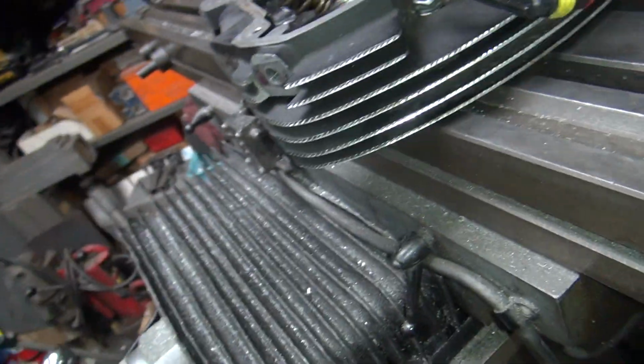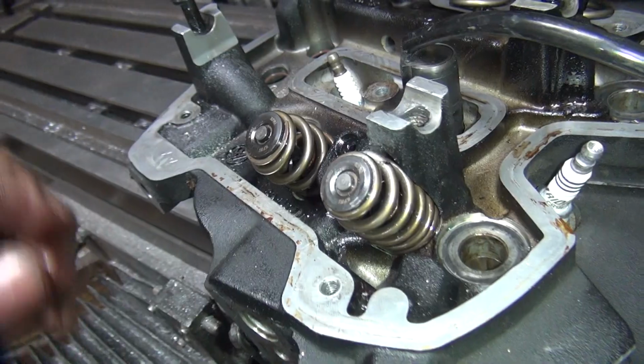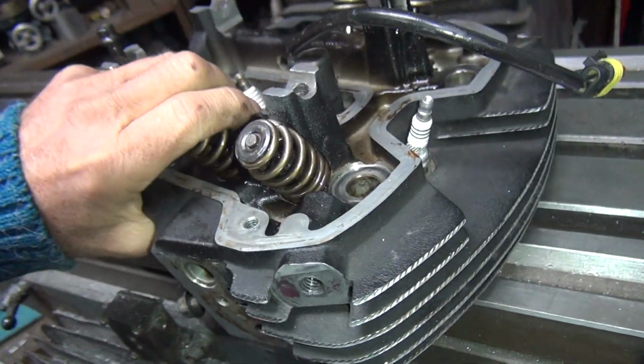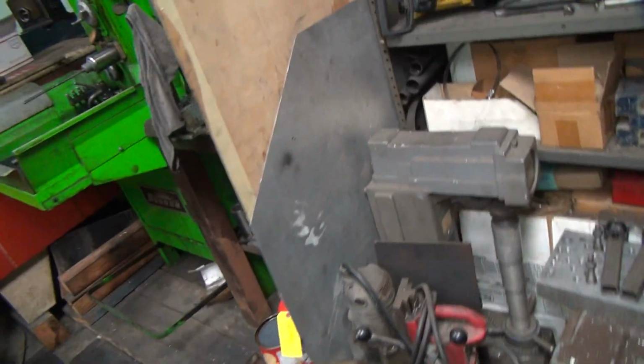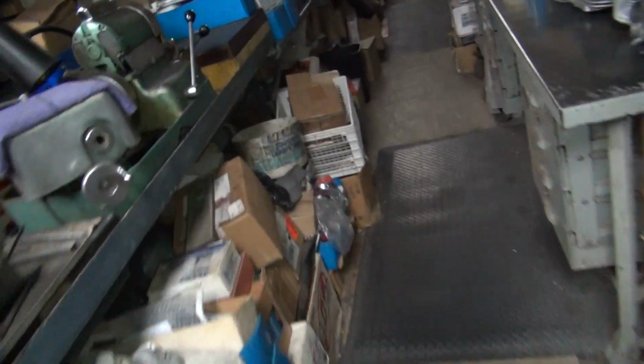Okay. See, figured it out. See, if you never worked on any piece of crap before, you got to figure out what you're doing. Okay, so I got to get this valve out of here somehow. So now I got to figure out how I'm going to get a valve out of a pile of crap motor. Probably some kind of a valve spring compressor.